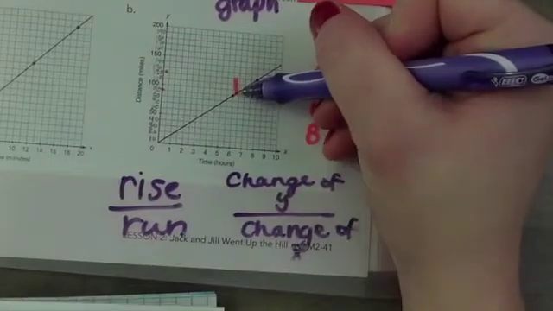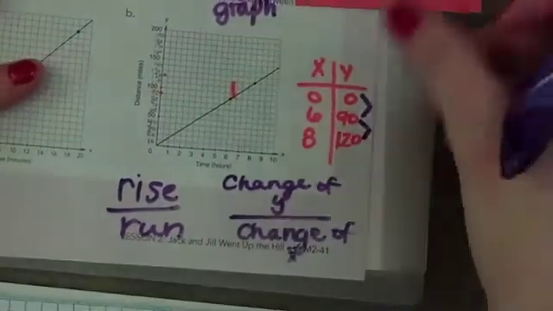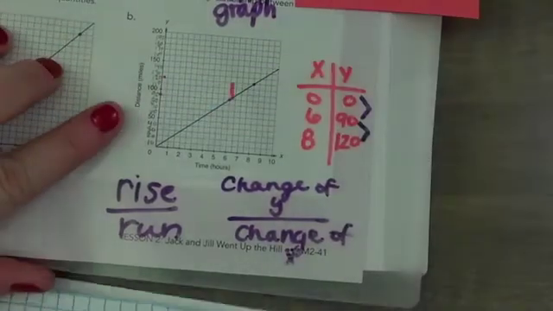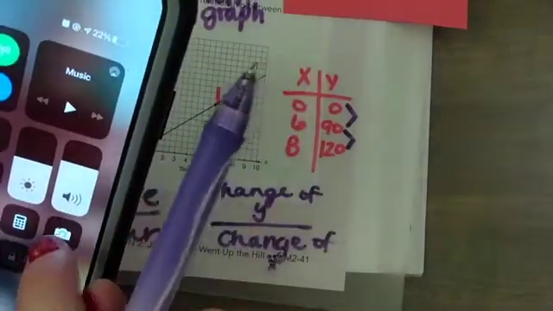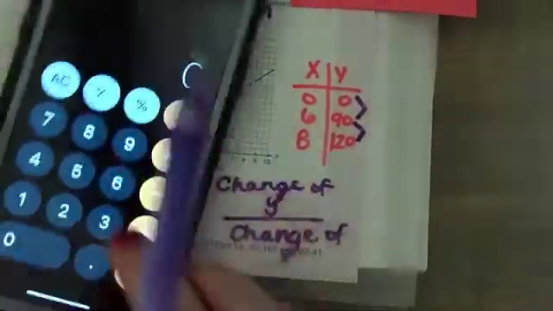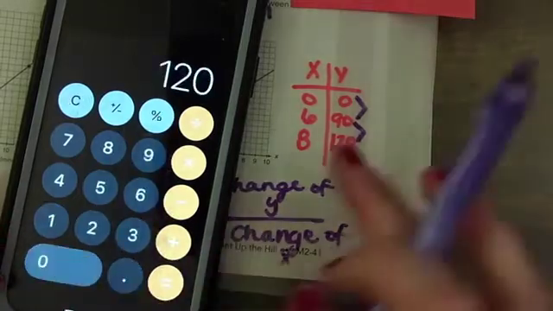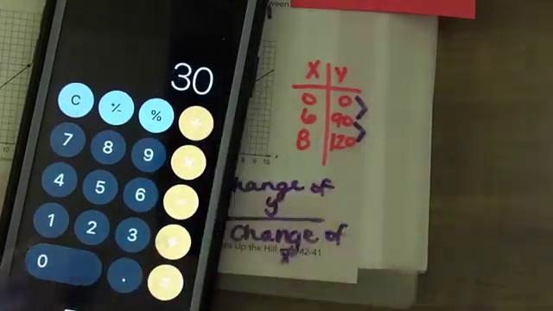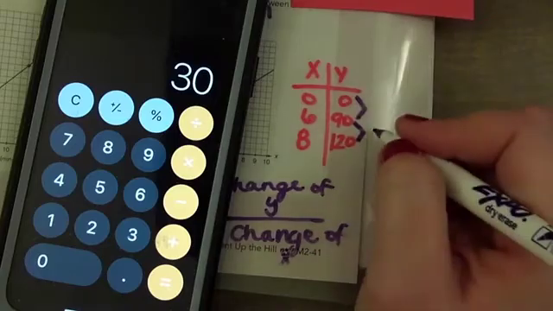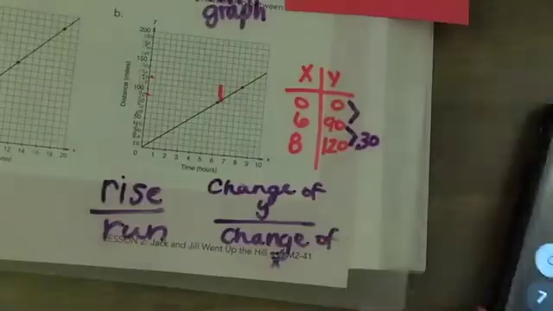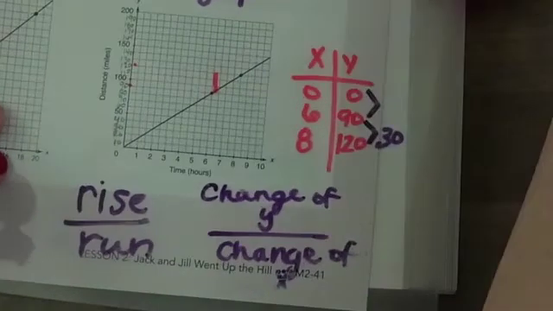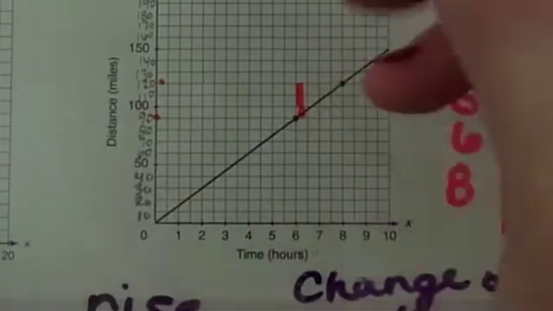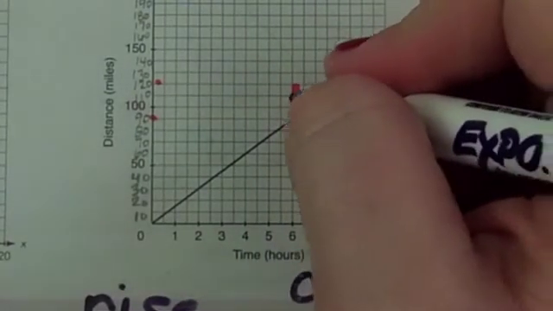The reason we say that is because this is how much it's going up. That's how much it's rising. So from 90 to 120, or if you use a calculator, you could say 120 minus 90 is 30. Or if we're looking at this graph, remember each line was worth 10. So let me zoom that in a little bit. So remember each line was worth 10, so it was 10, 20, 30.